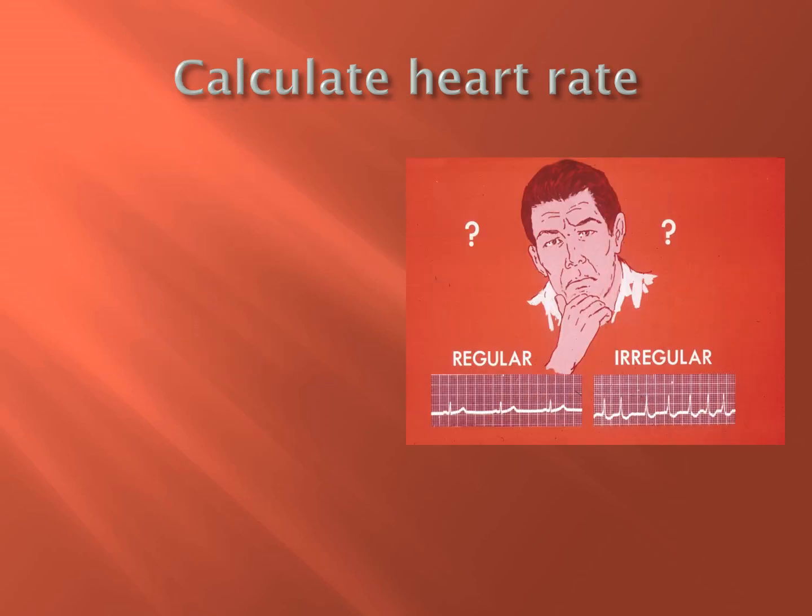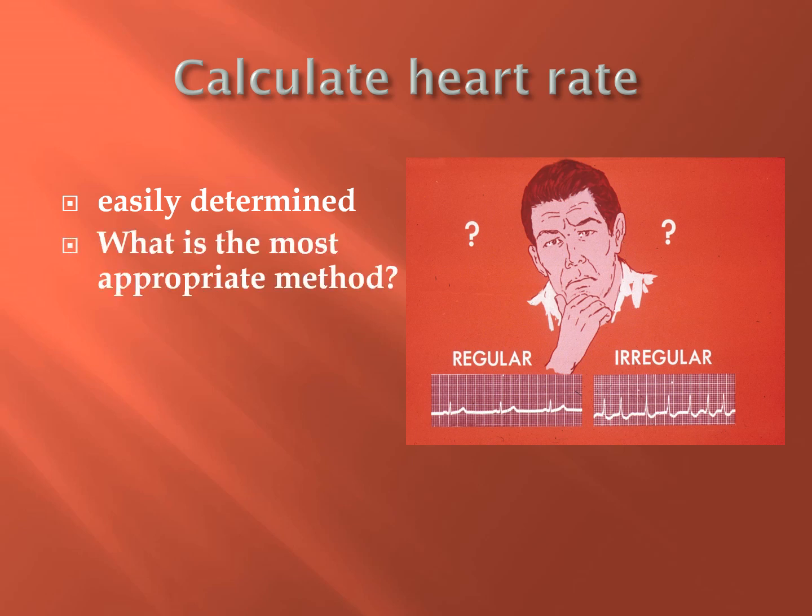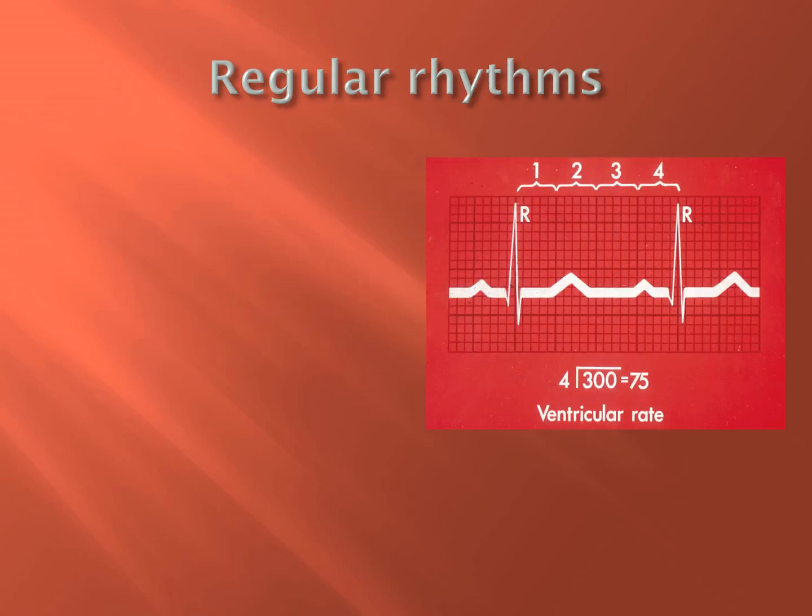I do expect you to be able to calculate a heart rate from an EKG strip. That's required. That is not a mandate of me, that's a mandate of the curriculum. So it's pretty easily determined ultimately. Even on the board exams, they'll give you an EKG strip as part of a whole scenario question and ask you ultimately what's going on with this patient. You should know if it's a brady, tachy, something like that, right? So whether the rhythm is regular or irregular will determine how to calculate it.